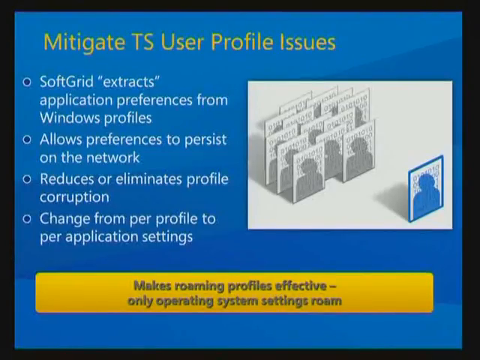So SoftGrid brings real, concrete benefits to the terminal server platform in terms of making it more reliable. I think that's really key. And it makes roaming profiles effective. Lots of people don't use roaming profiles with TS because they have so many problems. This again makes it a reality, makes it practical to use.